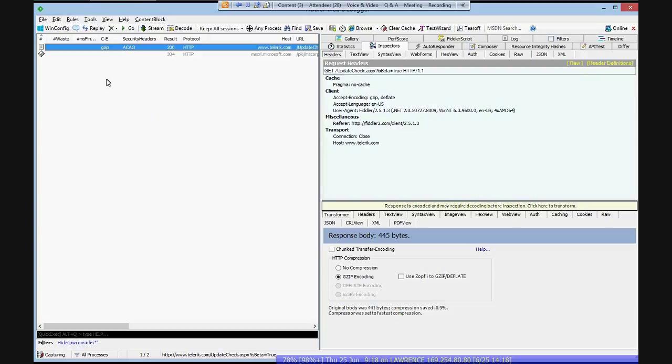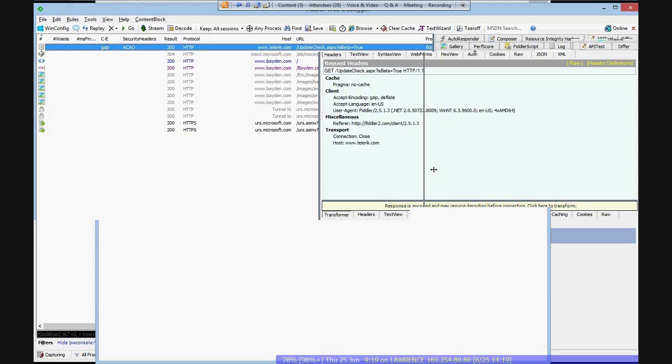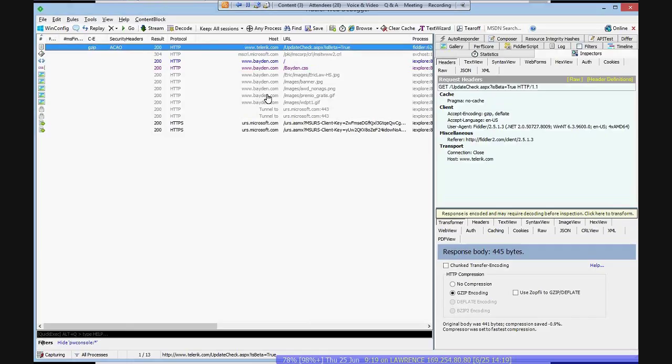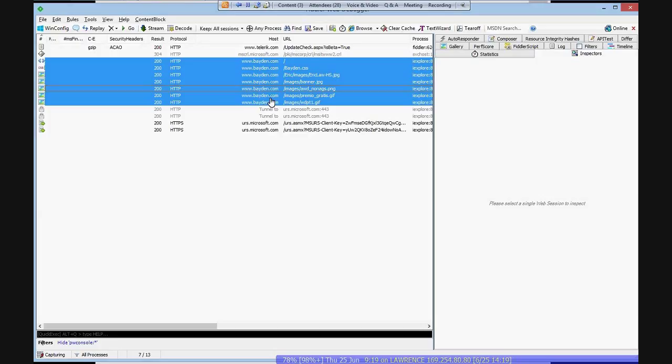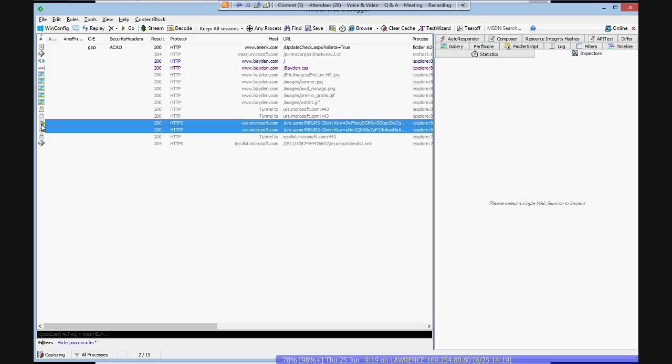But the session list is the primary way that people interact with things in Fiddler. If I just open a trivial website, you're going to see your set of traffic appearing here. One of the features that is relatively new to Fiddler but is super powerful is the ability to alt-click within any column, and it will highlight all of the things that have a matching value in that column. I've alt-clicked in this www.baden.com column, and it's finding everything that matches that. Or if I want to find everything that has a 304 response code, I can alt-click there. Or if I want to find all the images, I can just alt-click on this image icon, or the post icon, and it's going to find all of that. And so this is a very quick way of interacting with things.